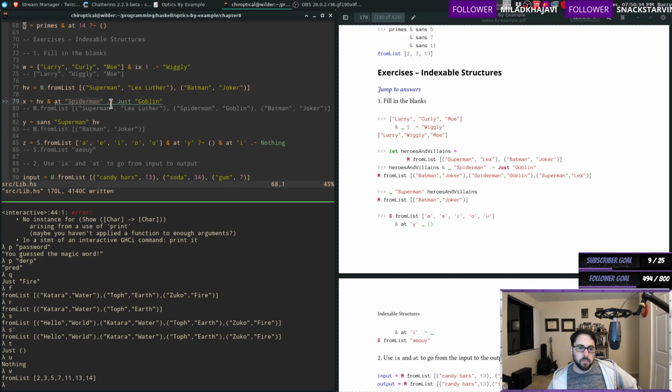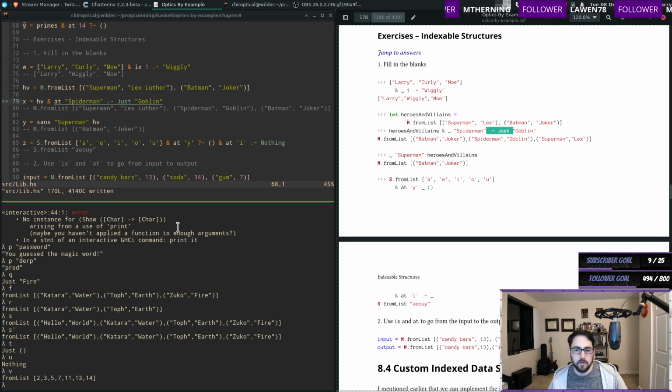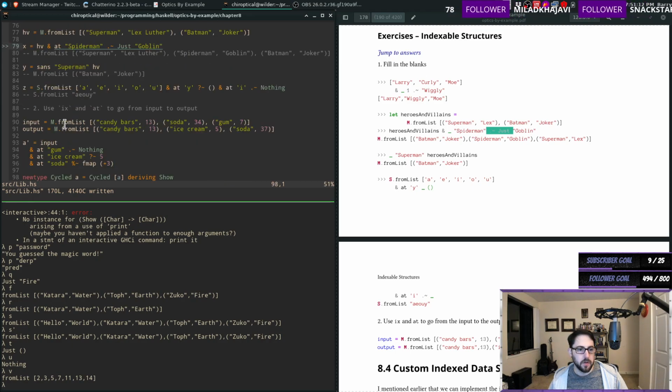Yeah, so Spider-Man, we want to add Goblin, so that's all this is doing. We could have used dot question mark with Goblin, or sorry, question mark tilde Goblin would do exactly the same thing. But again, we're filling the blank here. Oh, actually, no, it's right there. Yeah, so that's X. So this piece could be replaced if we wanted to. Okay. So this is Sans will delete Superman. Wonderful.